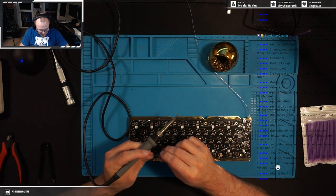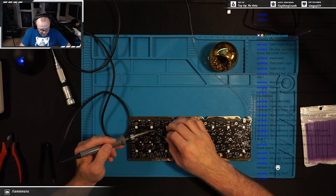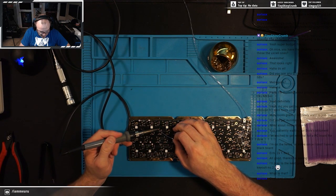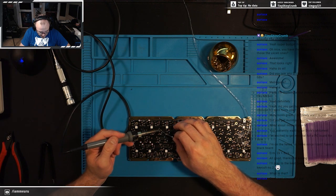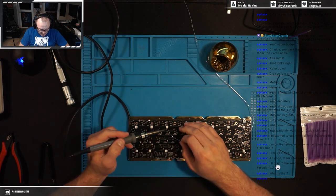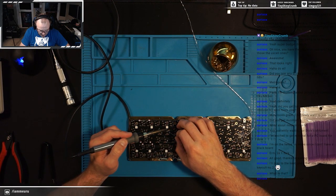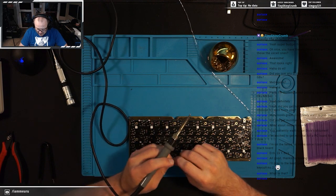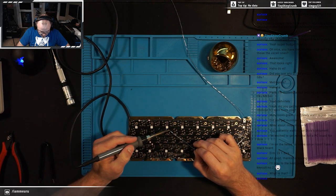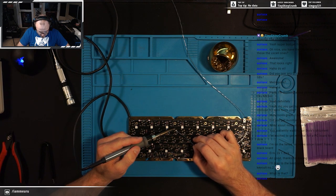Honestly, everything that guy makes is pretty cool, from what I can tell. His boards, his PCBs are good. Can't wait for the HBCP, his 1800 compact layout, whenever he decides to do that. I'm sure that'll be good. But of things that he's actually made so far, awesome stuff.